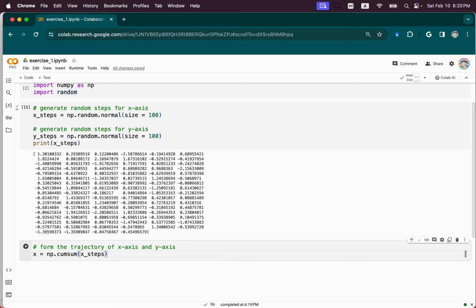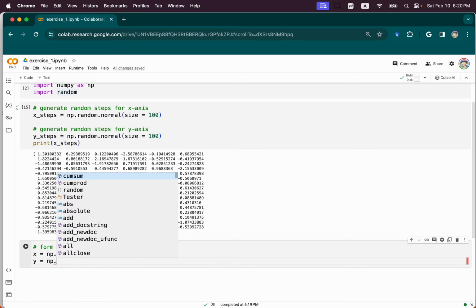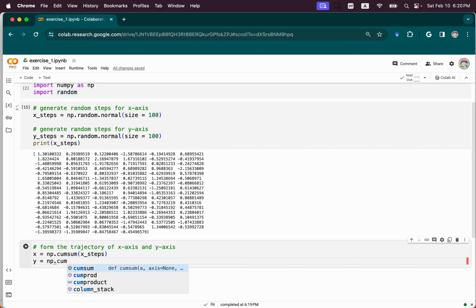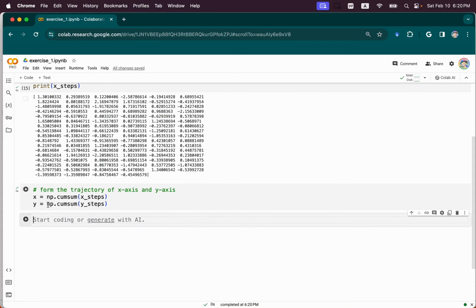Okay, and for y, the trajectory will be numpy.cumsum of y_steps. So that's it. Basically we form the two trajectories for the x-axis and the y-axis.